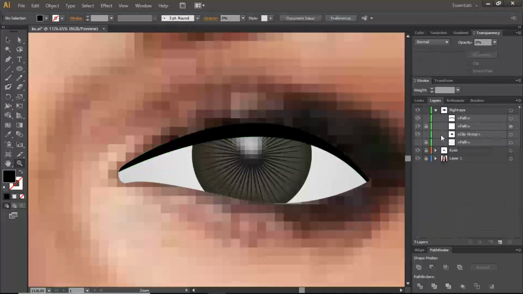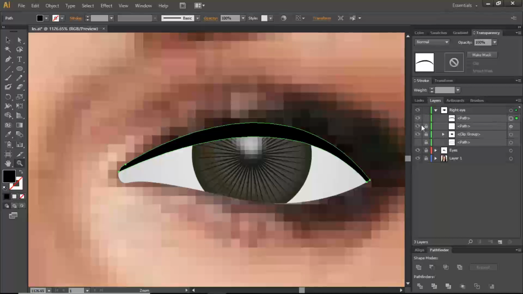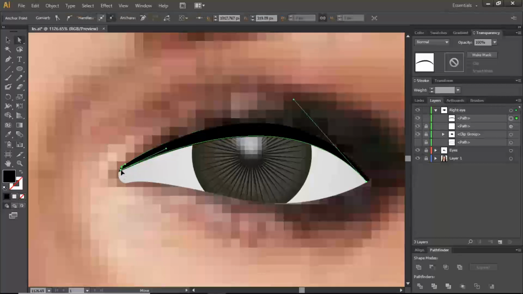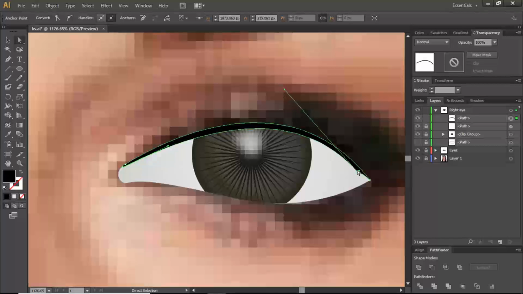So click it, then A on your keyboard to highlight the direct selection tool, and then just slightly push it back inside. Okay, so when you push it back inside, make sure that it does not exceed the limits of the upper shape, because then that will create miserable blends. But then just adjust those handles to your suitable liking.